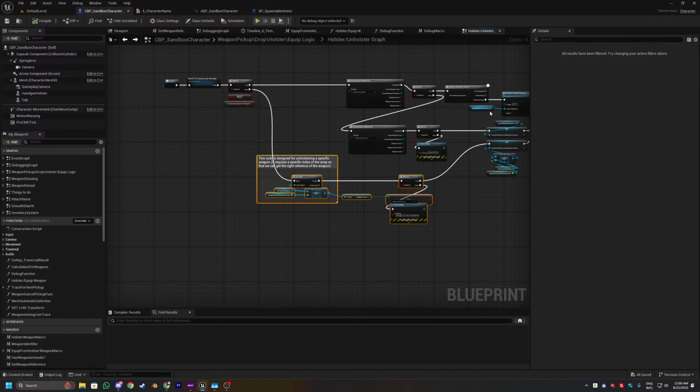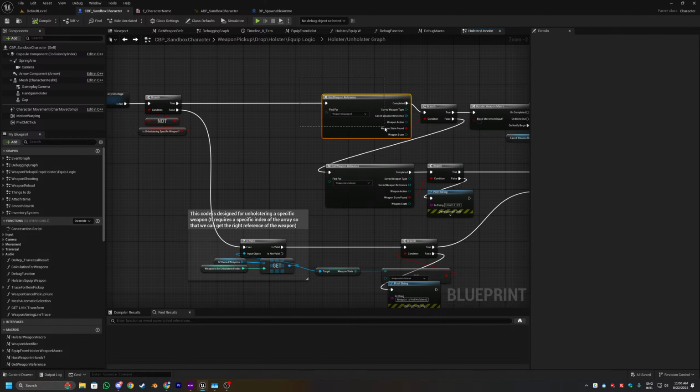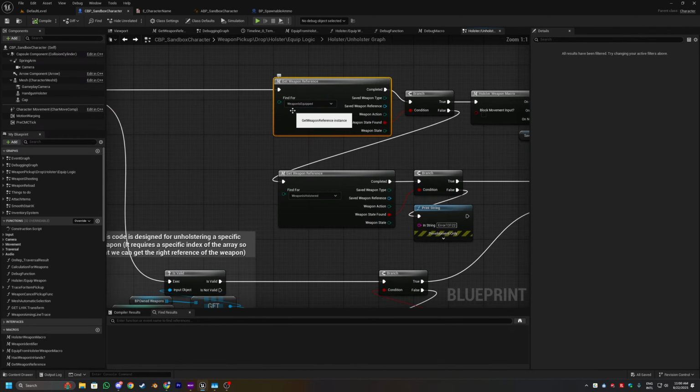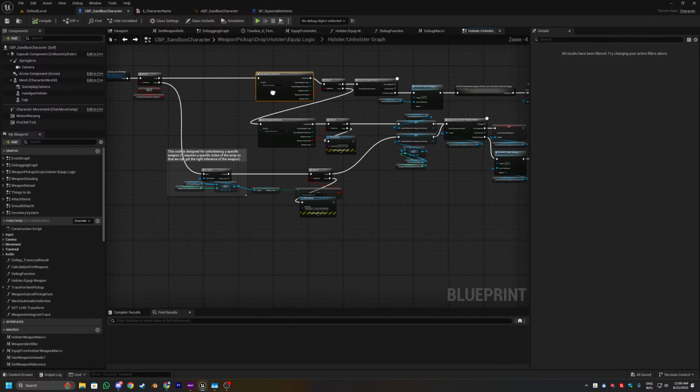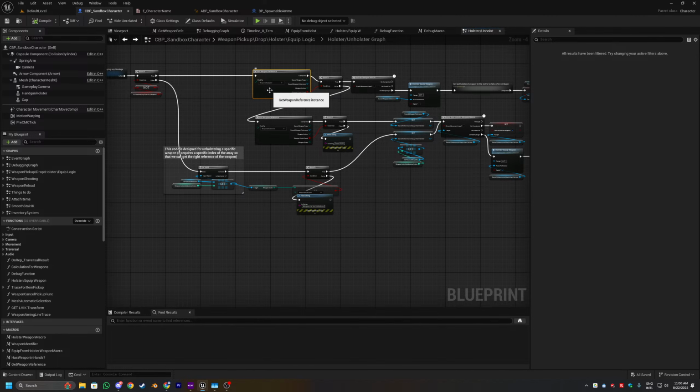In this code, it checks if the weapon is equipped. Let me think a little bit. This is a little bit complex to fix.